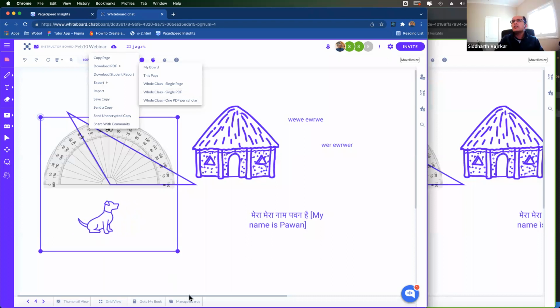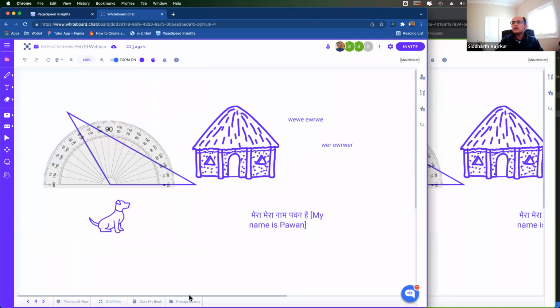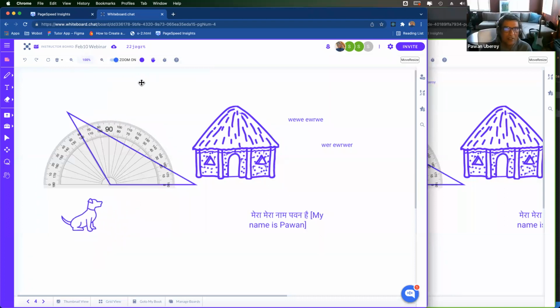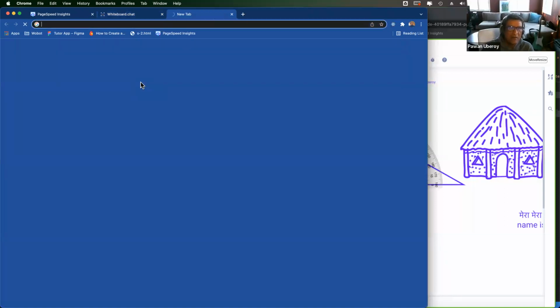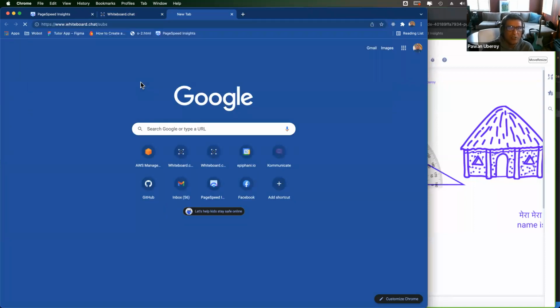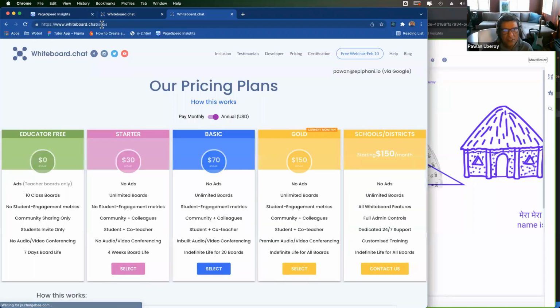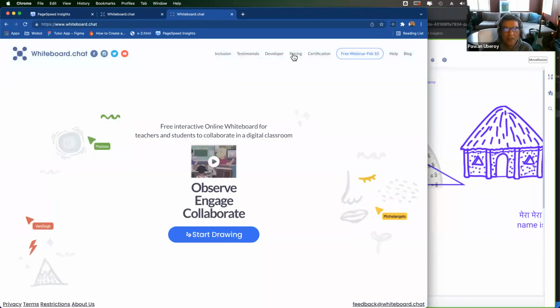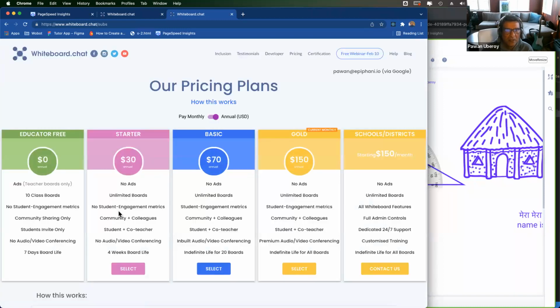Great. And is there an expiration date after saving students' work as well? Yes, that's one of the things that the storage plans give you. Like I was saying, all of the things I'm showing you are free. But if you go to the subscription page, if you go to Whiteboard.chat and go to pricing, with the free one, the boards expire in 7 days.